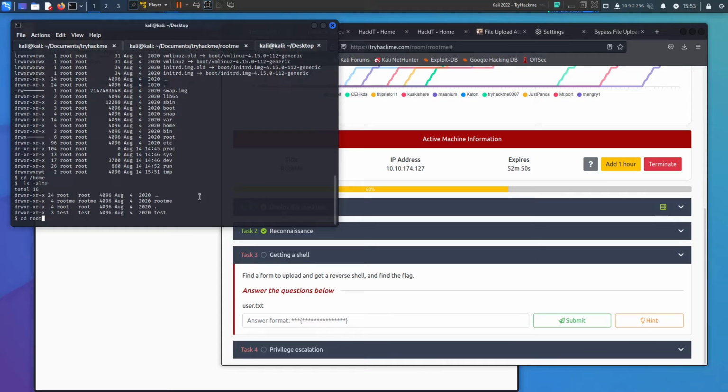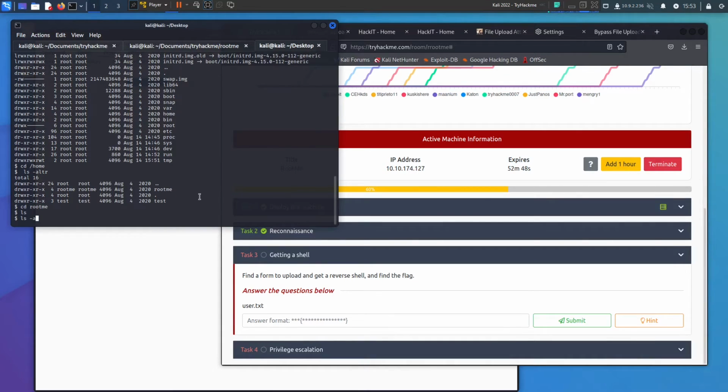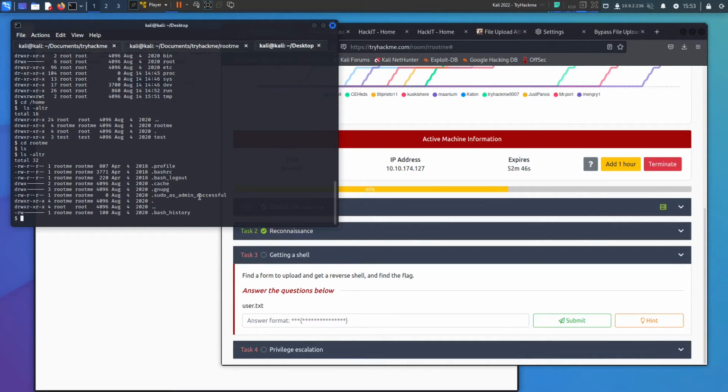Most of the time they are located inside of the directories that we can access, but I'm not seeing it in RootMe or inside tests. So what we can go ahead and run is a find for that file name.